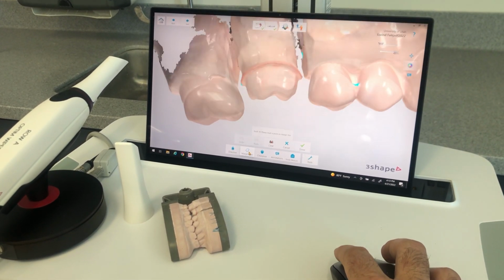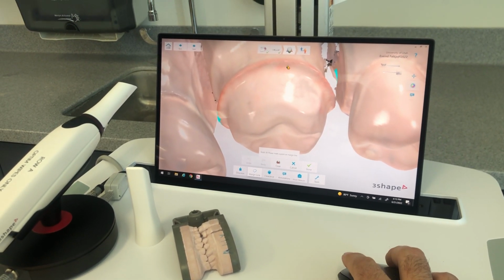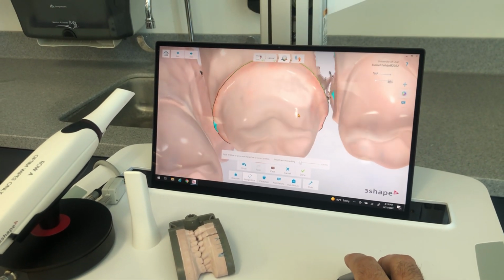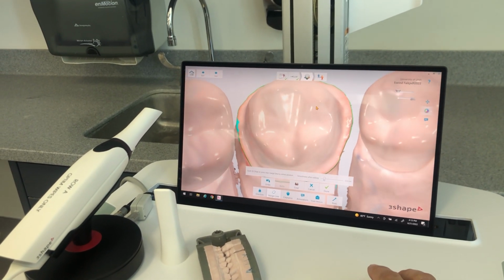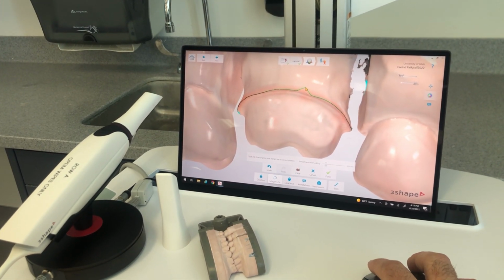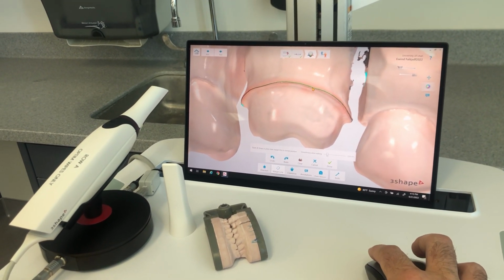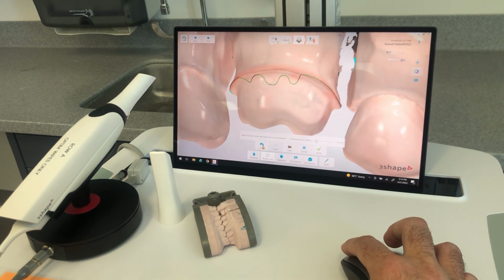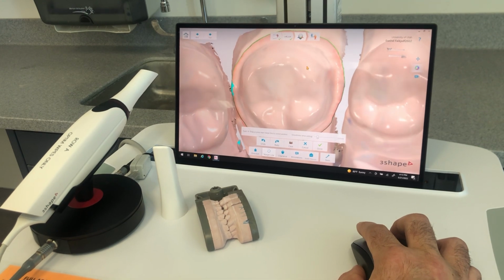Now we're going to mark our margin. The first thing we do, the computer is going to ask us for one point on our margin. So you find one point, and then the computer is going to try to define it for us, which it did really well. If you need to adjust anything, see this green line? If I click on it, it'll adjust it to wherever I've just clicked. I don't want to do that. The other thing you can do is go onto that line, left click, and drag the margin wherever you'd like it. We don't really want to do that either, so we'll go undo. Other than that, our margin looks pretty good.